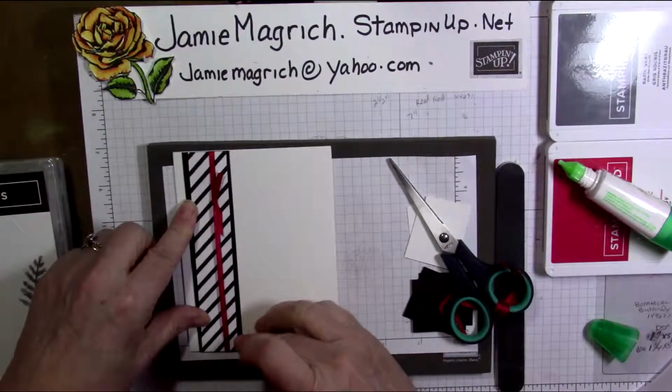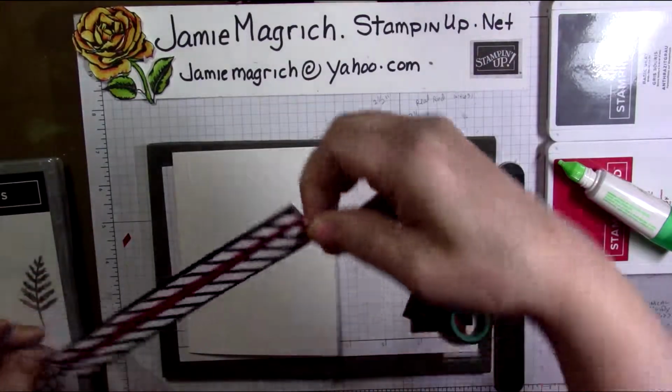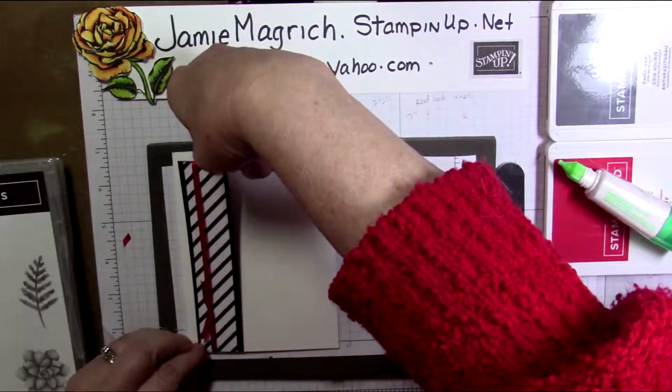Oops, I put the bow at the top. Actually put it backwards. Let's turn that around. I want the ribbon to be towards the fold.